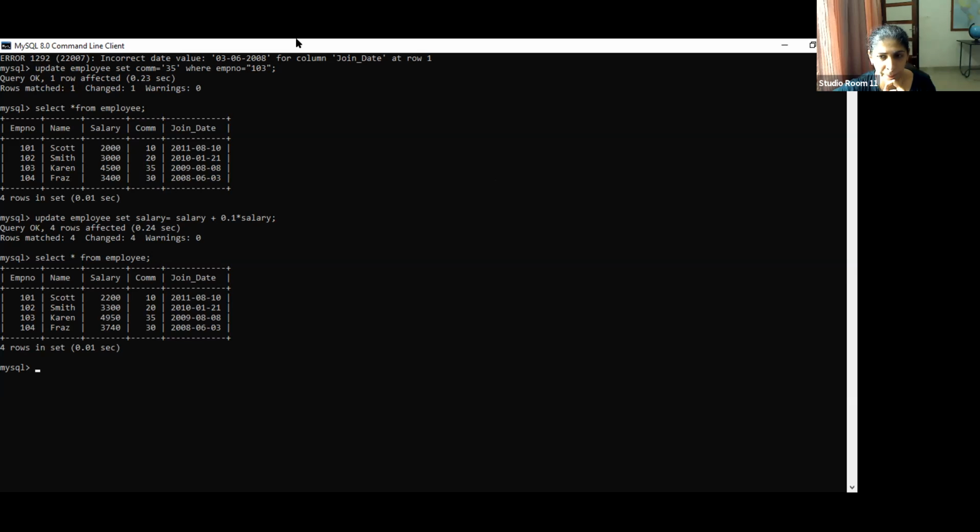Okay, that's clear. Either you write salary into 10 divided by 100, that is the 10%, or you can write it this way: salary is equal to salary plus 0.1 into salary. So you can see the new updated salary. It was 2000, now it changed to 2200. There is no condition because I have told you to update the salaries of all the employees by 10%. If some condition is given, you can use that condition. You can stop the share screen.